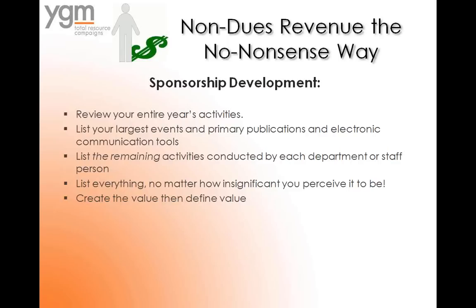After you do that, now of course we don't have time to go through that process here, because it takes some time to go through all of your events. We are very busy people in the chamber business. So second, list the remaining activities conducted by each department or staff person.